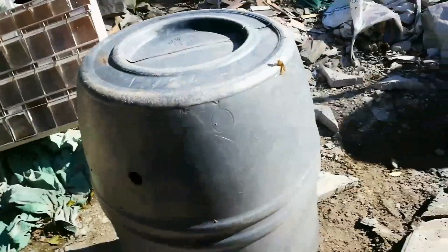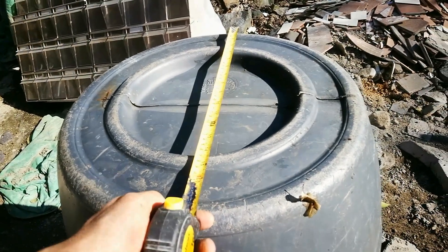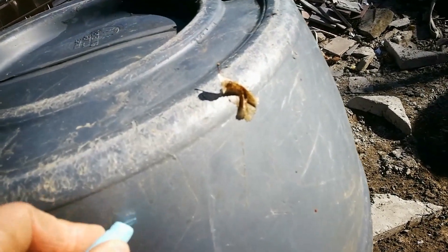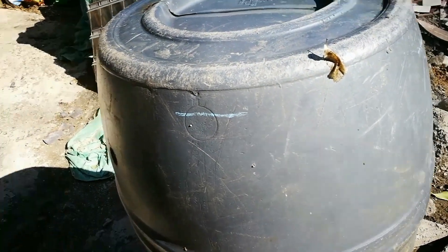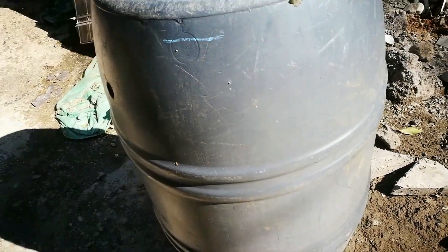I've got this old leaky water butt. I'm going to use that as another sort of support, because I've run out of pipework. But I want at least around 500mm bearing for the slabs. It's not quite big enough across there, so I'm going to cut it down a little bit — cut it down about here — and that'll be a good support. Then I can measure the depth of water I want and cut it off again. Place that in, fill it with stones because that's what I've got here, compact it in and push it into the mud on the base. And we've got another couple there.